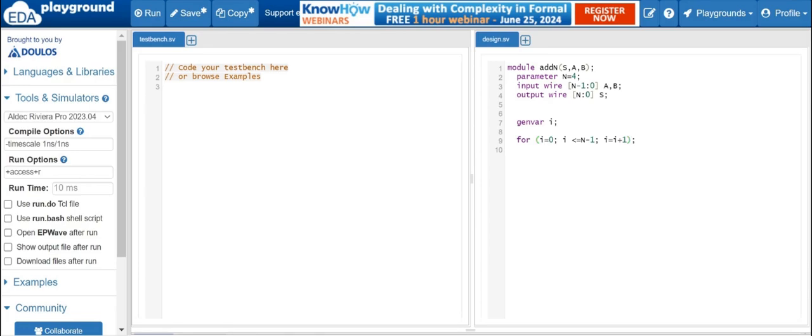Why didn't I write i plus plus here? If you write i equal to i plus plus, it won't work. Verilog doesn't support i plus plus, whereas SV will support it. So that's why we need to write i equal to i plus 1 for sure. Begin. However, it is a .sv file, so I think it should support it. Let us see by assuming that also. SystemVerilog is not very different from Verilog. It is an extension of Verilog. We will just see what happens when we put i plus plus.